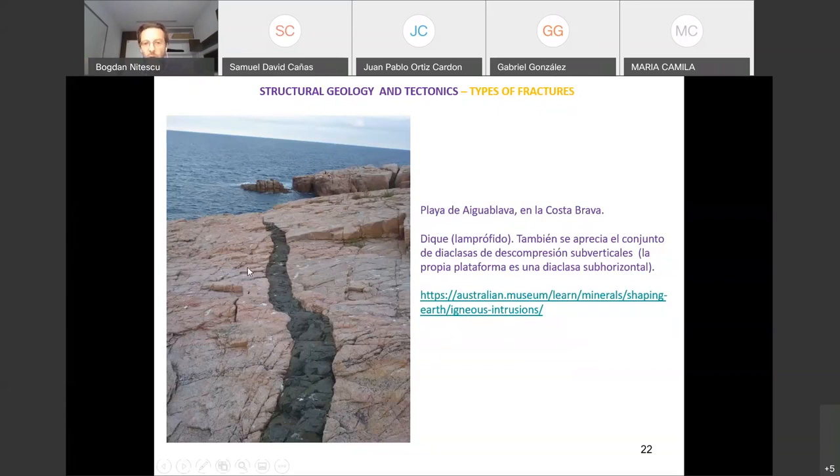that this granite body suffered. We'll talk about this process of decompression in the next class. But I wanted you to get a geologic feel. I tortured you a lot with the Mohr circle and with the rock mechanics. Now let's look at the rocks a bit.